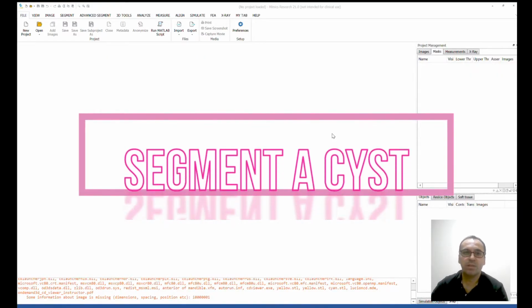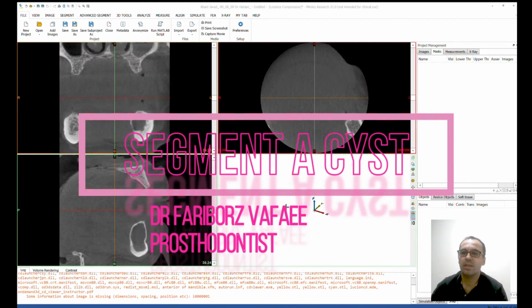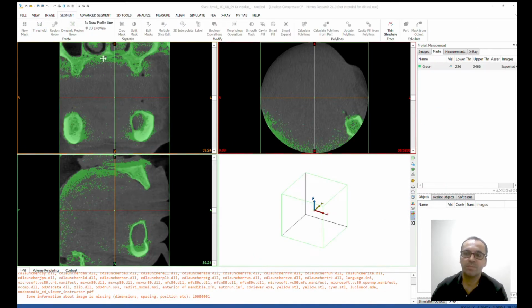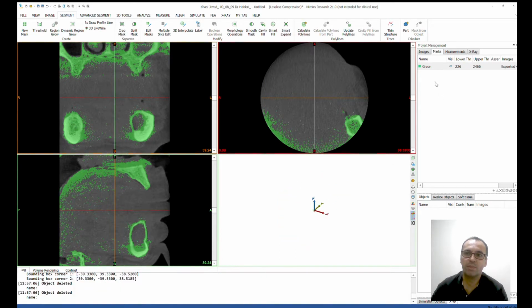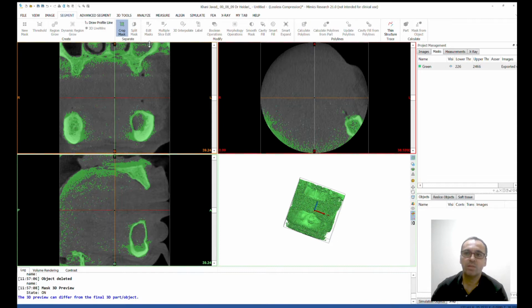Okay, today we are going to talk about a case that is a combined case and is a complex case that needs both a prosthodontist and a surgeon. In this case, we have a big cyst in the mandible, and the surgeon asked to have a complete denture that has an extension to let the cyst get smaller and then extract the cyst.